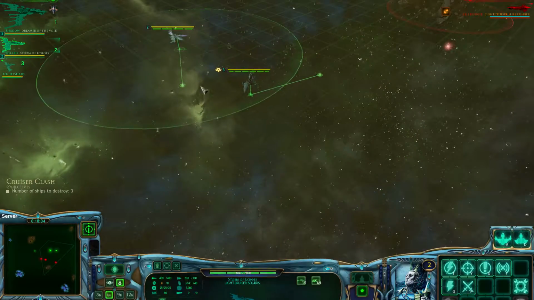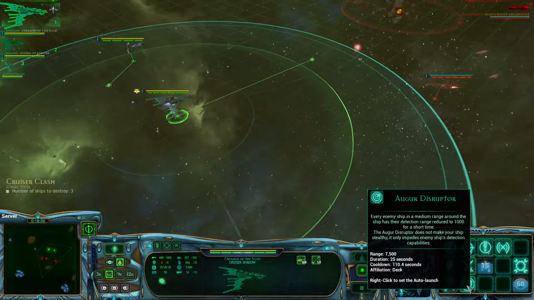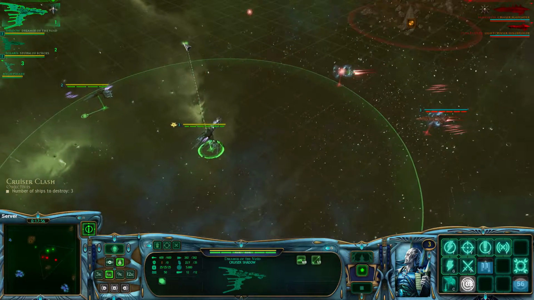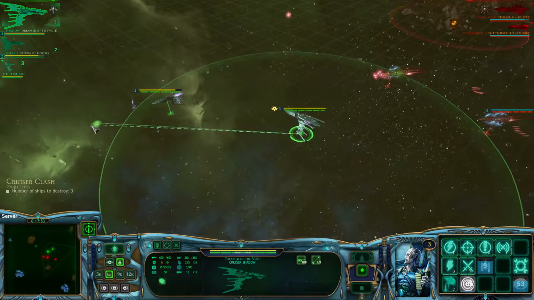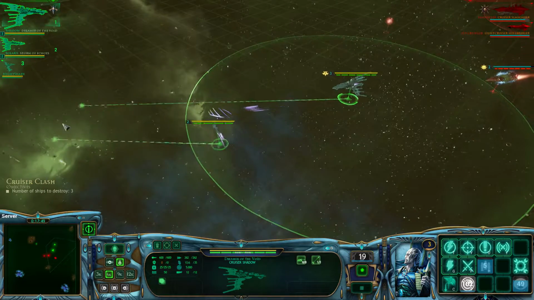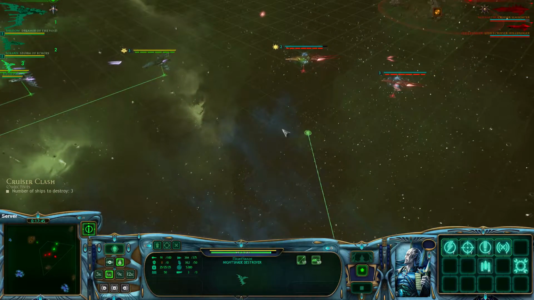Because I can jam vision. I want to jam both of them for good measure. Move at full speed. There, that sounds like a good exchange. So, now I got bombers on this cruiser here.